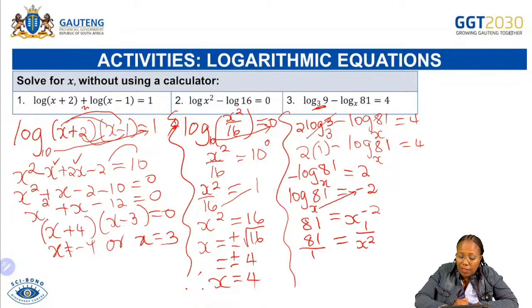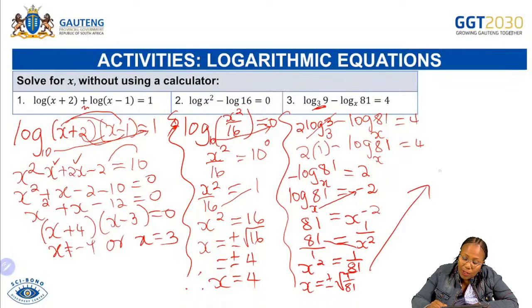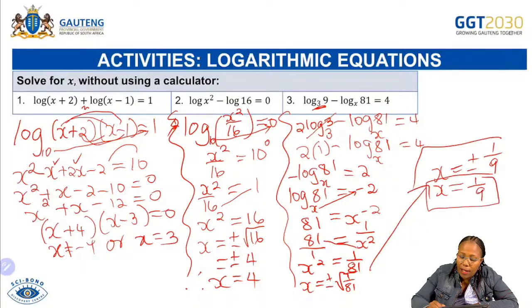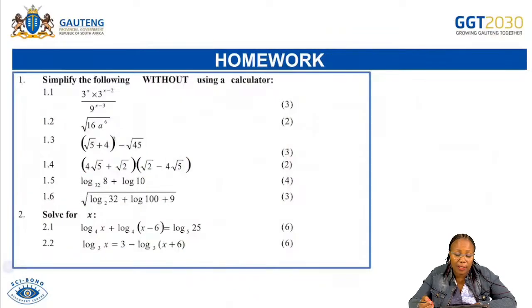Do you still remember that? Grade 12, that rule? So we are going to cross x squared to that side. It will be x squared equal to 1 over 81. Lose this exponent, gain plus minus the square root of 1 over 81, which will give us what? x is equal to plus minus 1 over 9. And then now the answer will only be a positive 1 over 9. You can't take minus as being the answer there.